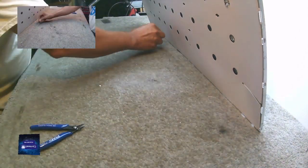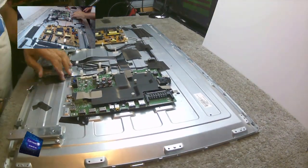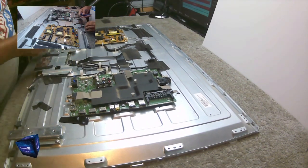All right. Got four of those clips out. There's four along the bottom row and I can't see any of them. Well, I can see one here.